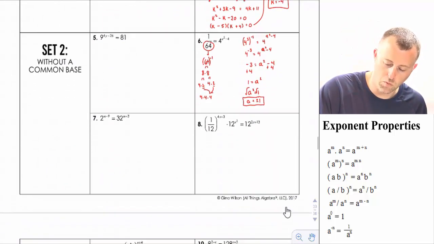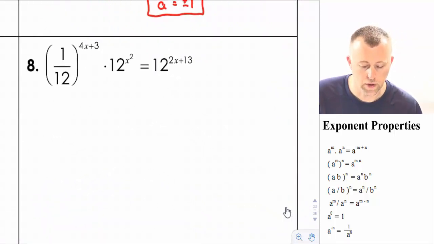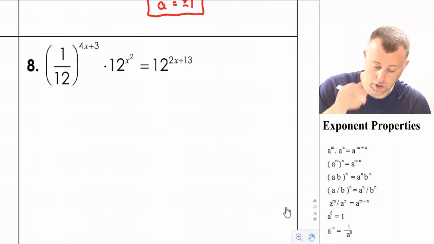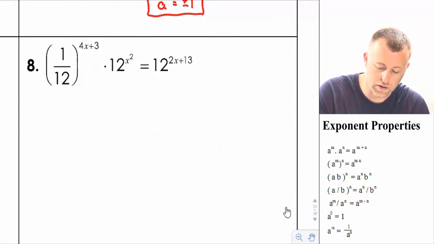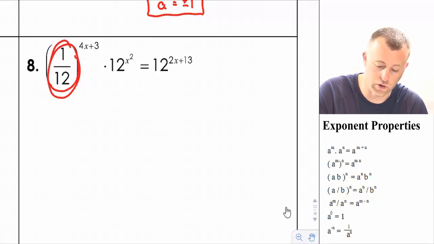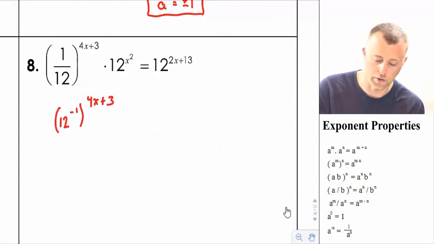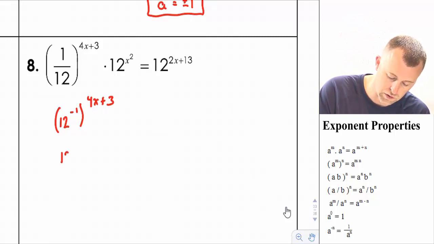Now, got one more here. This one's doing quite a bit, so I'm going to choose number 8 here to work out. So on number 8, we're going to have to combine these terms right here. In order to do that, we have to do a little bit of manipulation, just like I did in the last one. This is 1 over 12, so I'm going to change that so it's 12 to the negative 1, and that's going to be raised to the 4x plus 3. So this is me just dealing with that 1/12 term. So now I'm going to distribute because I'm using the power to a power property. So that's now going to be negative 4x minus 3 times 12 to the x squared.